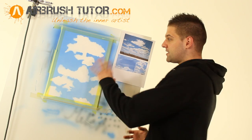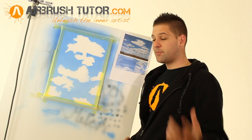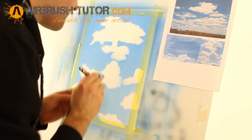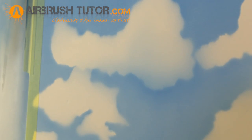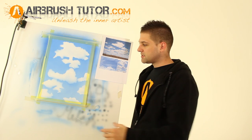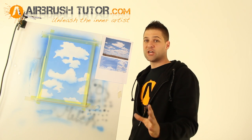So you've taken your stencil off. Now the one thing we're going to do before applying any grey is look at any areas that are perhaps a little bit too sharp — typically the bottom of the clouds. We're going to go in and add a little bit of that same blue colour over the top of everything and just soften those areas a little bit. After laying down that extra bit of baby blue in the clouds, just giving them a touch more dimension to soften some of the edges that were a bit too sharp.